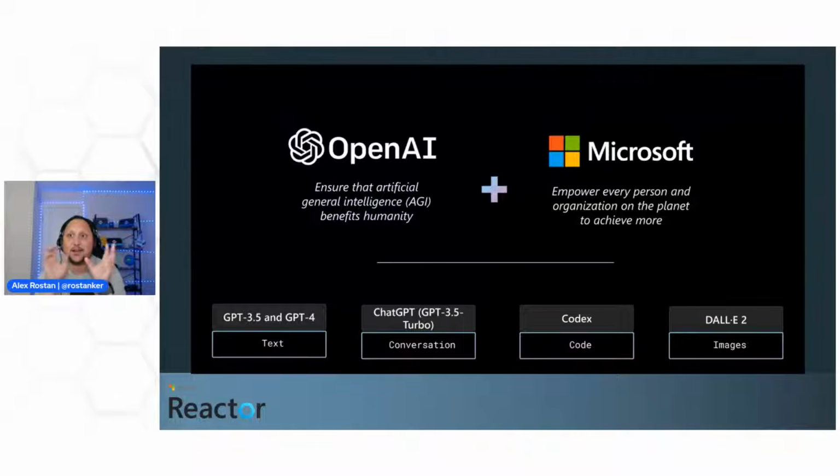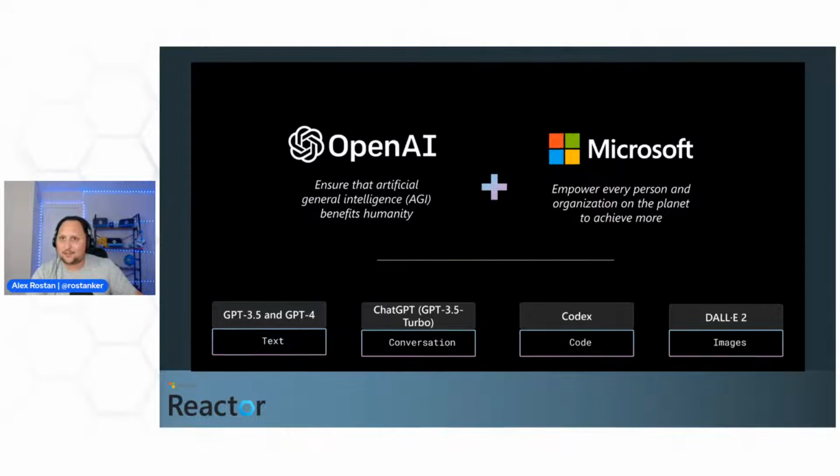But these are different things: OpenAI is an organization separate from Microsoft. At some point we can discuss how close they are or not. Azure OpenAI incorporates services from OpenAI into Azure, so we can use them on Azure. Okay, so this is just the OpenAI side.